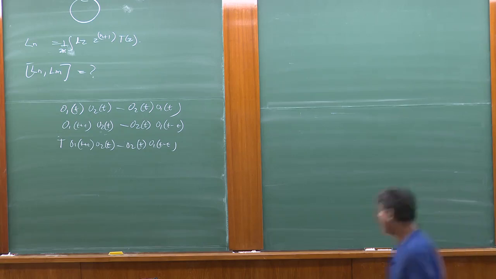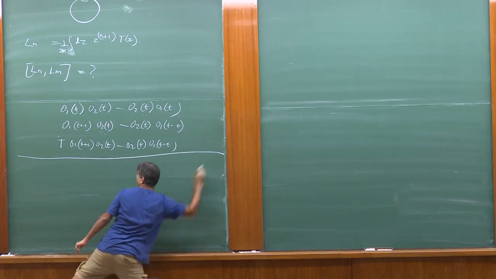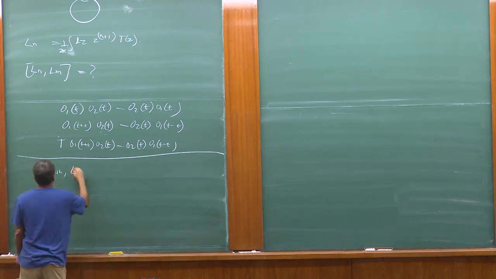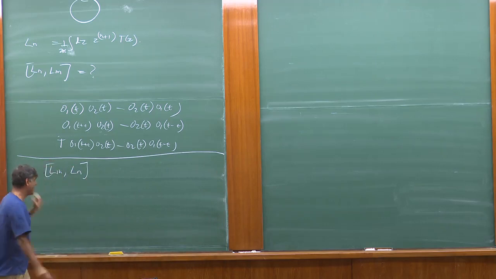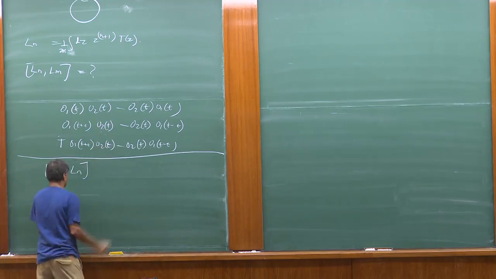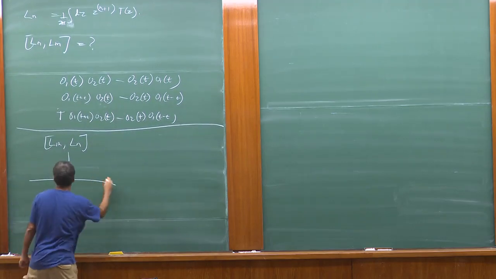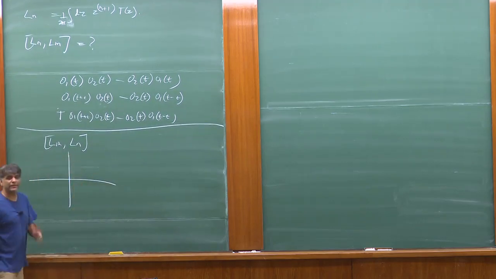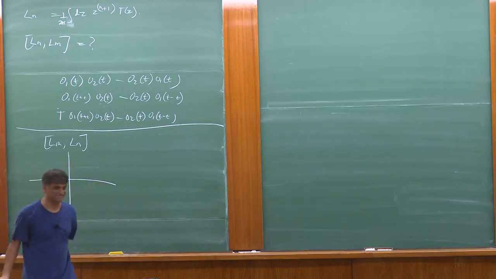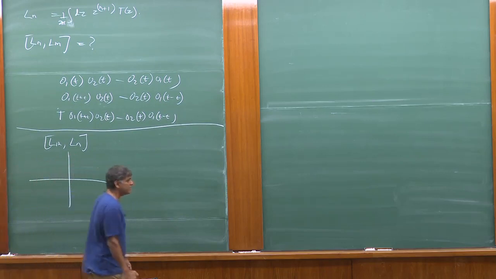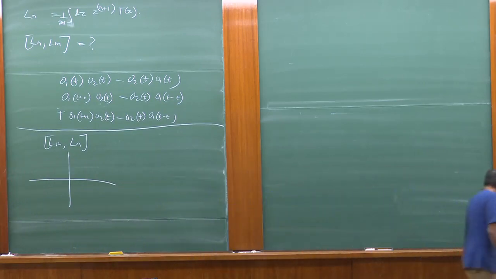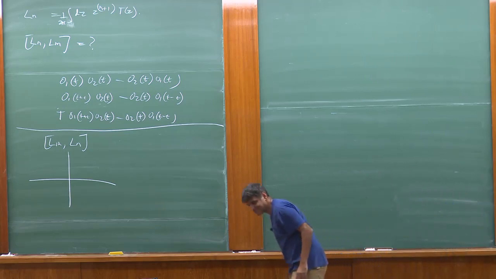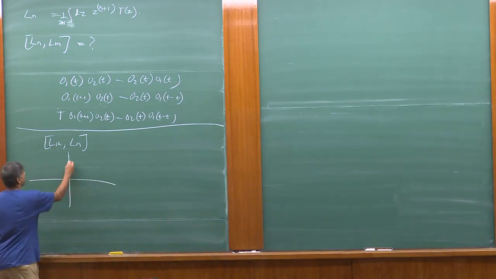Okay. Excellent. So what we want to do, we said, was to compute the commutator of L_m and L_n. And we're going to do this using this trick. So what do we have to compute? First, we do the following. Let's say we want to do it at unit time, unit radius. Now it would have helped if there was colored chalk. It doesn't matter.